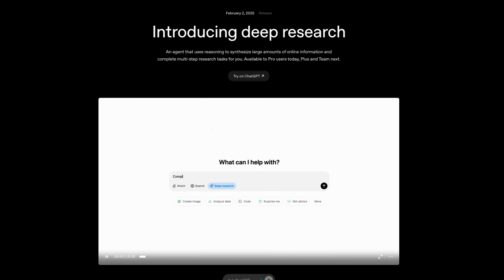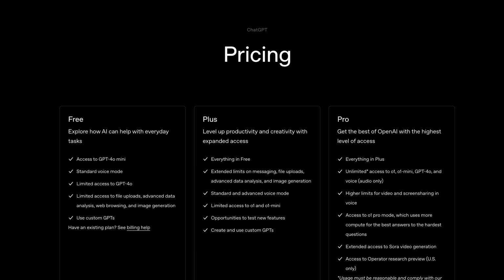So OpenAI came out with a thing called deep research. You might have heard of it. Yeah, it's kind of amazing. I've been using it, but you know what's not amazing? Its price tag. If you want to use this sucker, you have to be a ChatGPT Pro user, which is $200 a month. Now, I pay for that because I want to play with stuff. But I want you to be able to play with stuff too.